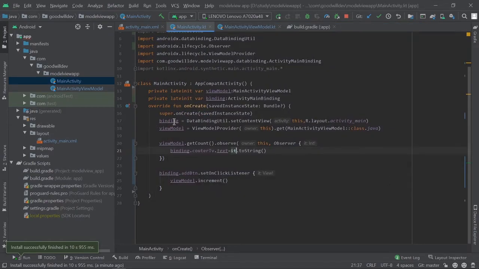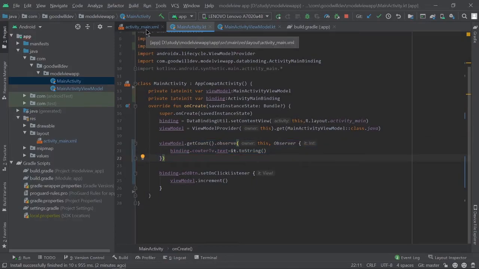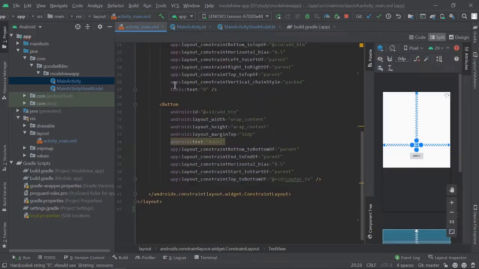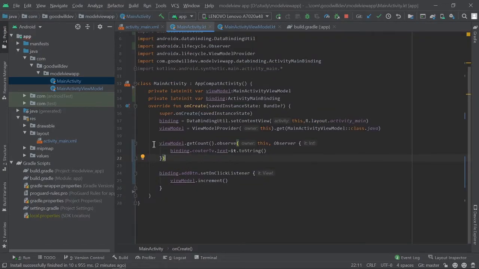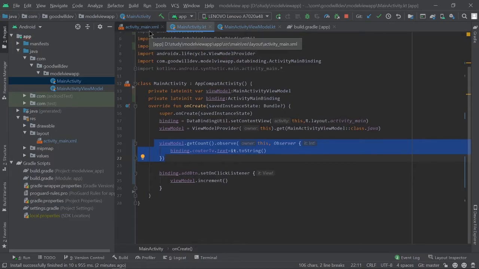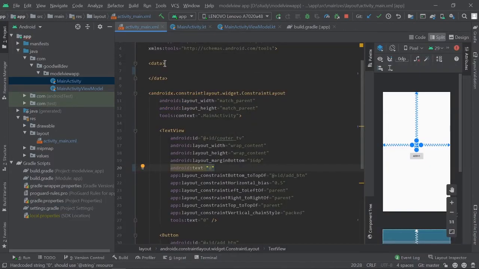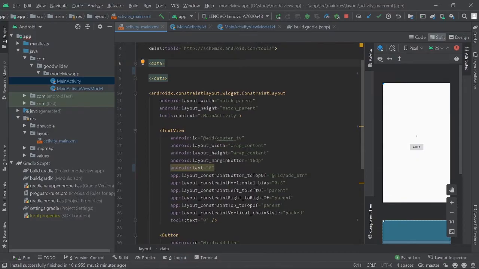Now I want to show you something about data binding: how we can eliminate this code of showing the data using the view model observer, and show the data through an XML expression, so that this line of code can be eliminated from here. This can be implemented here.